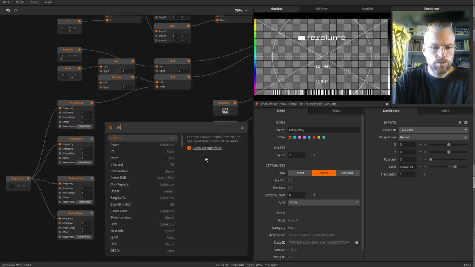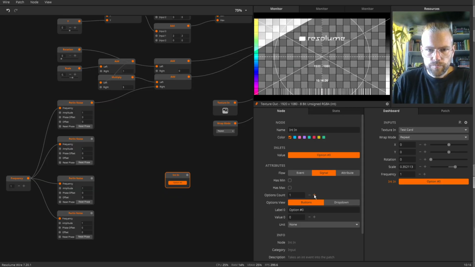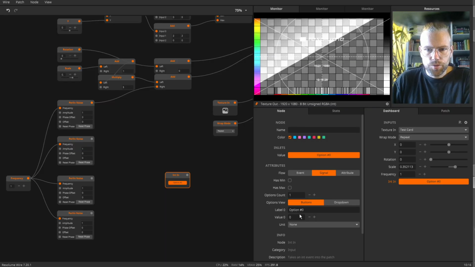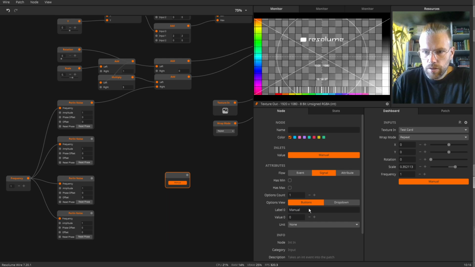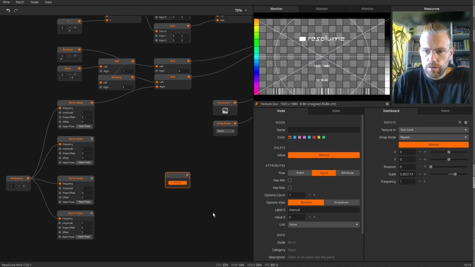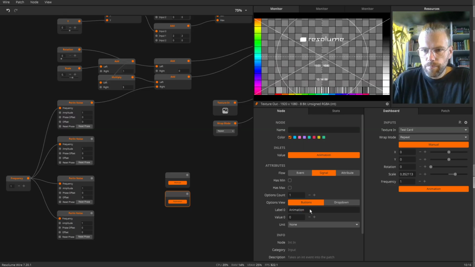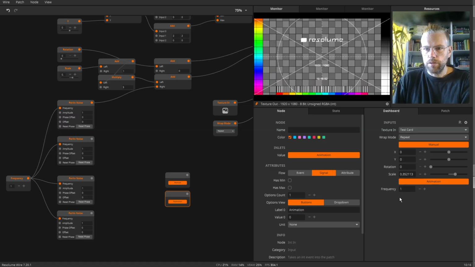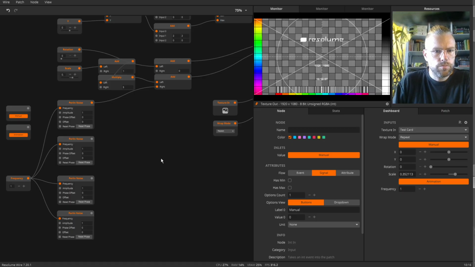I don't have the new version, so I usually make a data input without data, so this will be manual, and just slide it here, and now you duplicate another one, animation. And our frequency will be below that. So now we separated our inputs or parameters a bit.